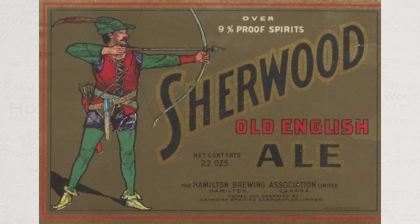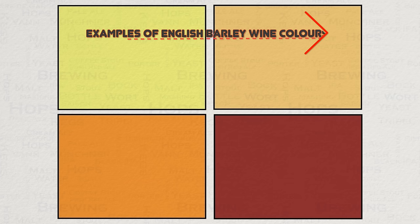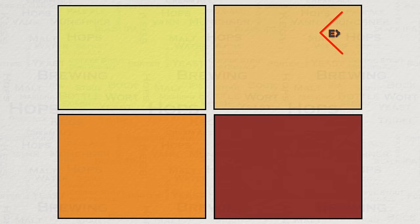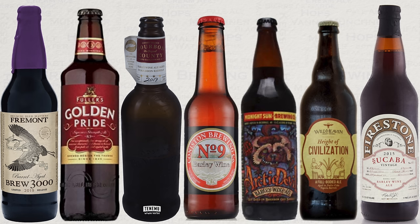Another very important point to make is that many incorrectly think of barley wine as just a dark style of beer. The reality is very different, with many varieties of colour available. Some parts of England had much more focus on lighter versions than others. Strong English beer styles have enjoyed a great deal of love and appreciation in British history, and these days there are examples of these styles found from breweries all over the world, those shown on screen now being of particular note.